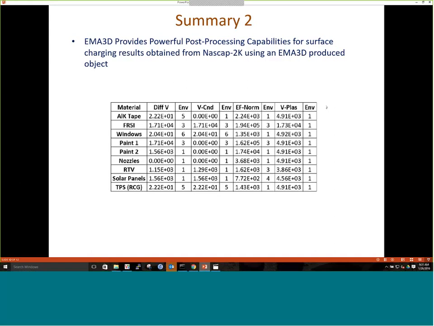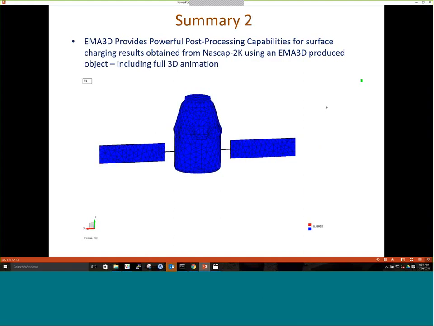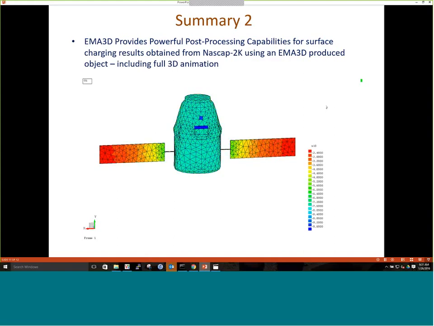We've shown the material by material breakdown. Someone asked about the element by element. We could add that feature if someone wanted it. But as it is right now, we have the different quantities broken down by materials over the worst case. And as we showed, we have the full 3D animation. Sometimes this can provide a nice intuition, and it can also just be a nice graphic for communicating your results to people. And as Tim said, you have the scale that changes. You can fix that to be a constant scale if you want. You have different ways of even showing the results in terms of the colors and the way that the model is illustrated graphically.